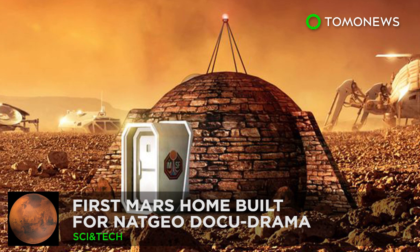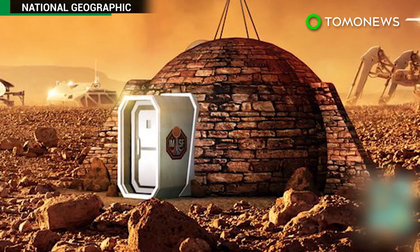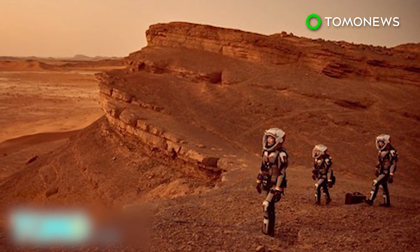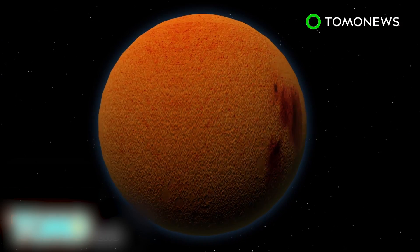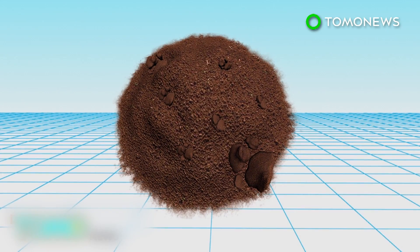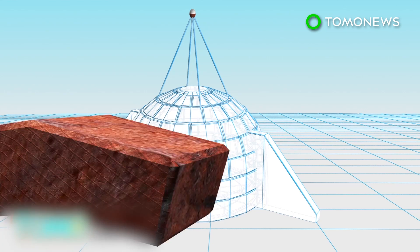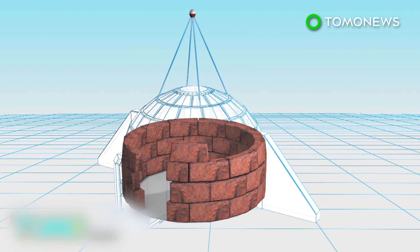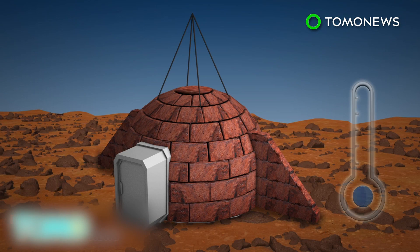A TV show gives a glimpse of life on Mars. The first home designed for humans to live in on Mars will be unveiled at an exhibition in the UK on November 10th. The exhibition ties in with a National Geographic docudrama that imagines colonists from Earth living on the Red Planet. The house would be constructed with Martian soil — the soil would be microwaved until it forms a brick. The bricks would be used to build the walls of an igloo-shaped dome, which would be around 10 feet thick. Recycled spacecraft parts, including a double airlocked entrance, would be used as the front door.